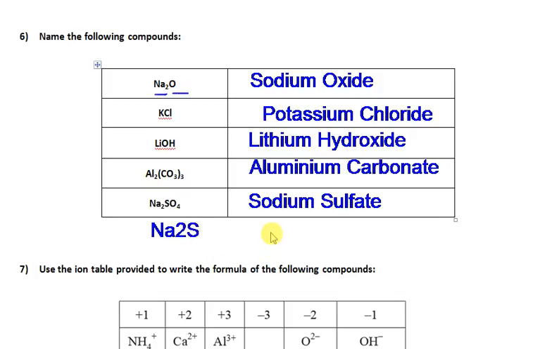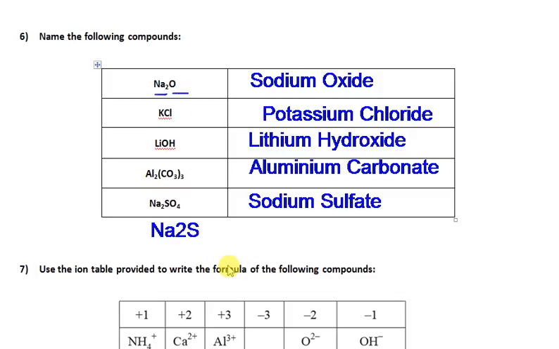Now just to reiterate though, if you look at this one, for instance, sodium up here, if it's just sodium and oxygen, if it's only two things, it still has oxygen in the name. It just changes to ide. So sodium oxide. If we have just sodium and sulfur, it would be sodium sulfide. And if we've got sodium, sulfur, and oxygen, it becomes sodium sulfate. Alright, so that sulfate is telling you it's sulfur and oxygen. Both of them are attached to the sodium.